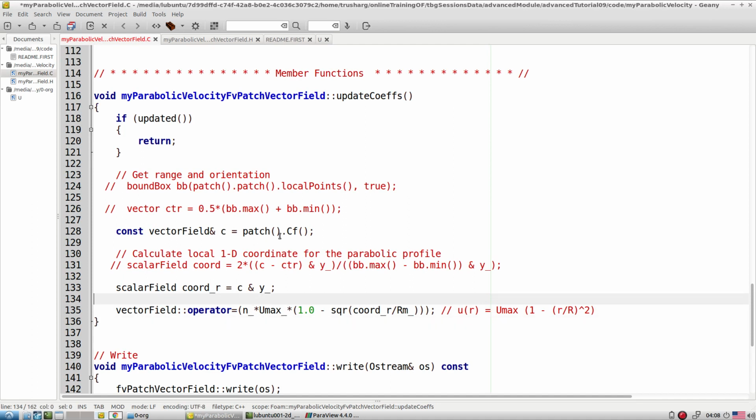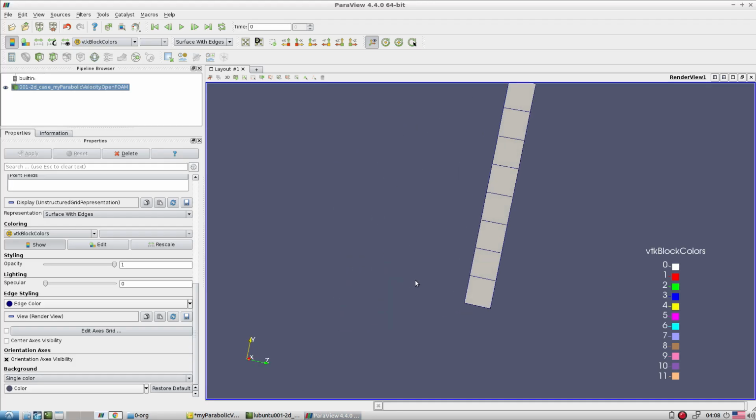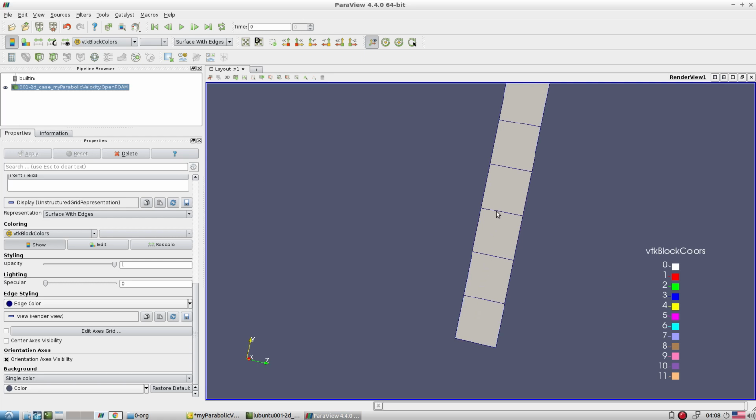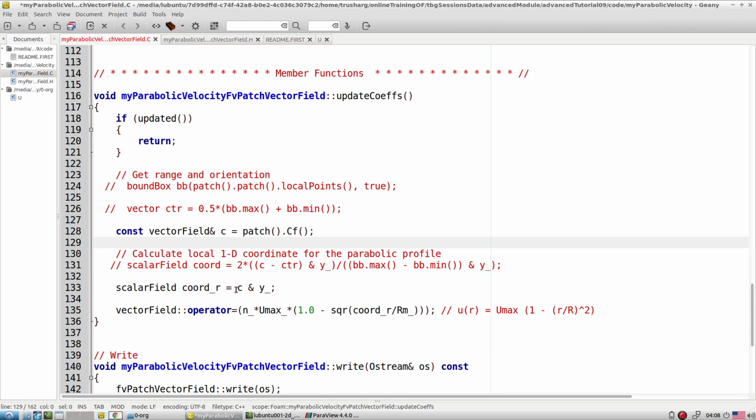So what we did, we first constructed one vector. Inside the vector we fill the cell centered value of each of the faces, and from the cell centered value we only require the y coordinate. So we take a product with respect to one vector, a vector product, and we construct this r out of it. And then we already have rm, which is the mean radius of that particular pipe we specified.